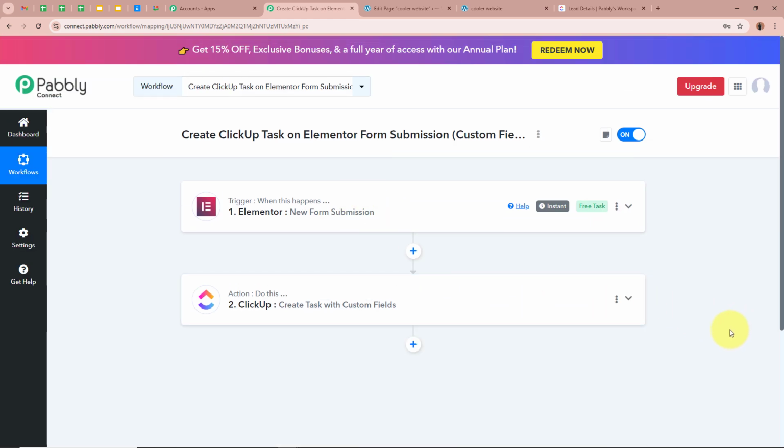So now to sum up what we have done: I am an owner of a business, an electronic store, and I collect the data of my customers' product inquiries with the help of the form that I've created using Elementor, which is attached on my website. So my objective is that whenever a new form submission is done by any of my customers using Elementor, I want to create a task of that form submission in my ClickUp account. So for that, we have created this amazing automation between Elementor and ClickUp with the help of Pabbly Connect, and this is how you create this amazing automation.